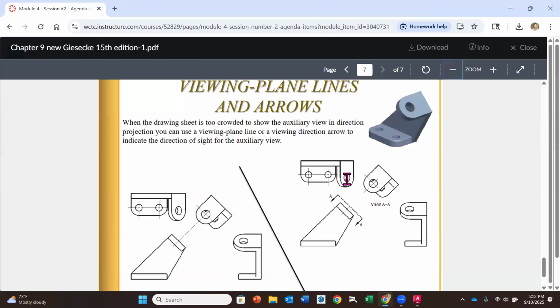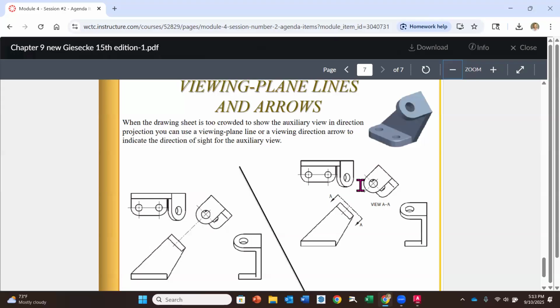that if we look straight up in our top view, we see as a skewed surface or an elliptical shape on the hole and on the arc of the outside. If we look on the right side, we have that very same view. The only way that we can get the true size and shape of that arc over the top, and the circle that's going through, is by looking perpendicular to it. So these, I'm not going to call them cutting plane lines, because in this case, they're not cutting through any material, but it's the same type of line work, and the arrows are showing us which way we're looking. So for section views as well as auxiliary views, those arrows are telling us our line of sight, okay?